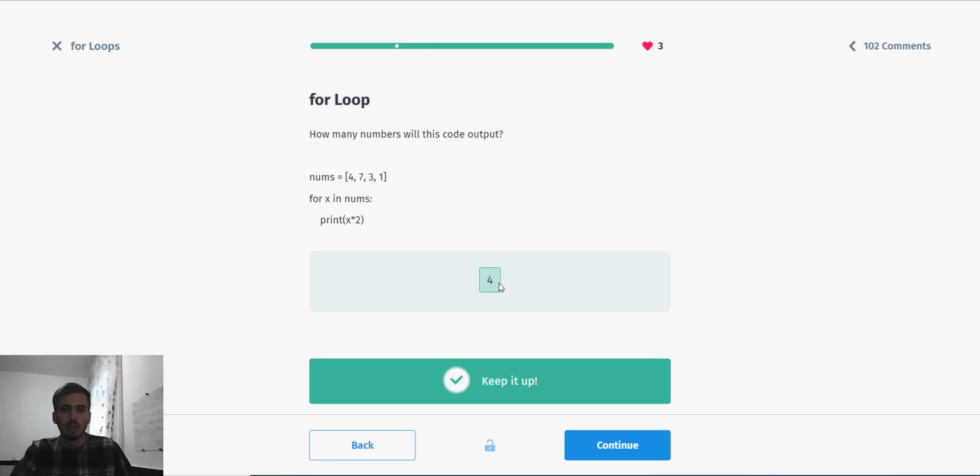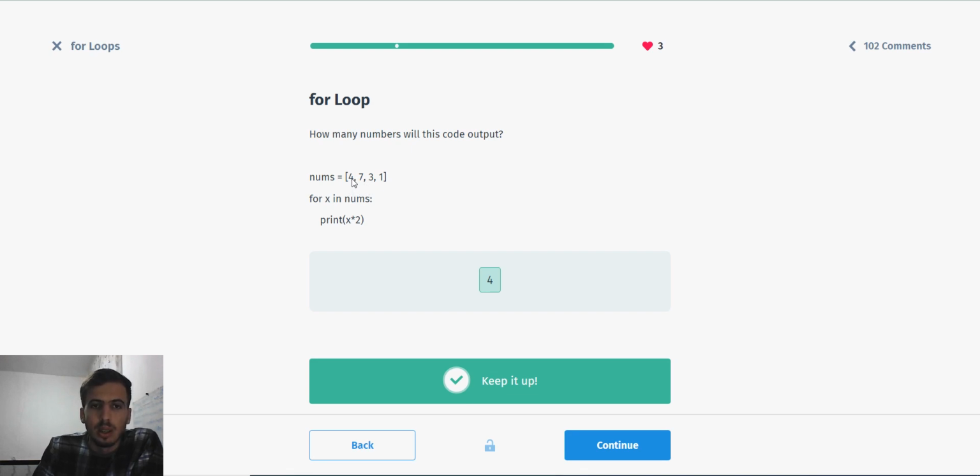we have 4 in the output of this code, actually 4 numbers. Why? Because when we check this list in here, it checks x item by item in the list, and it will start with the first item.